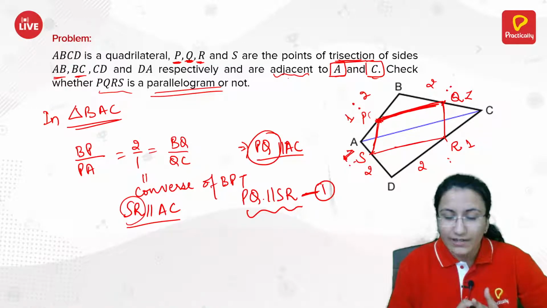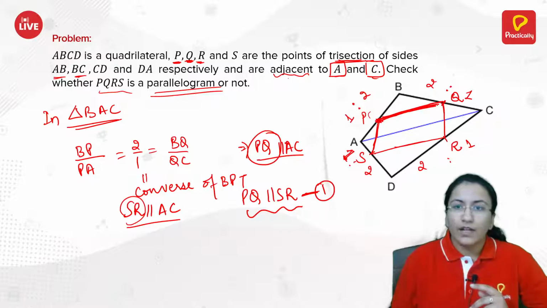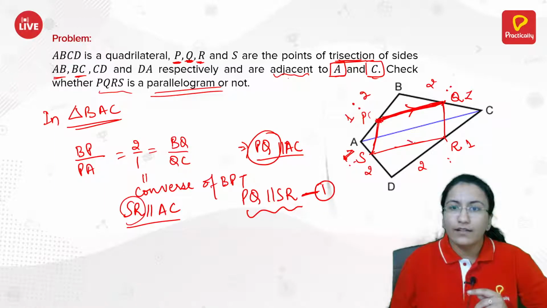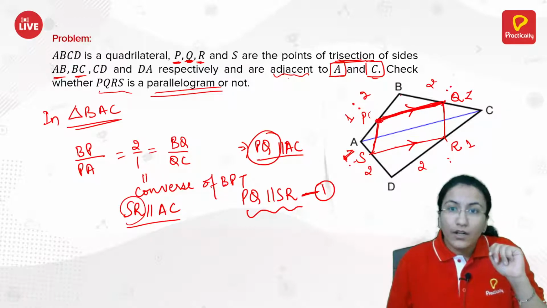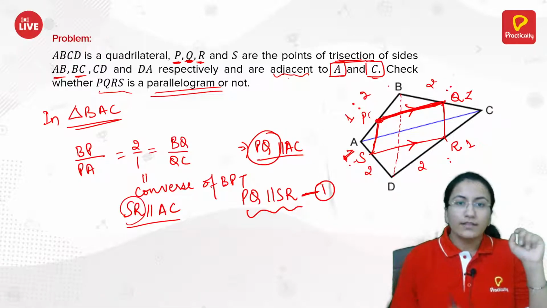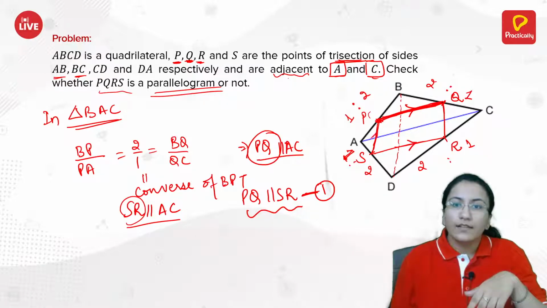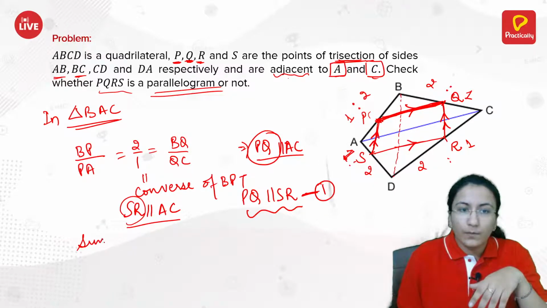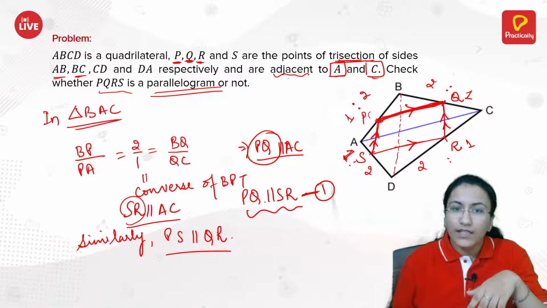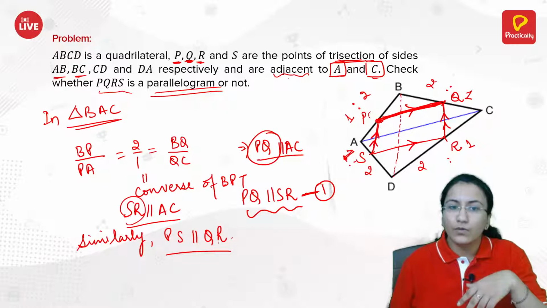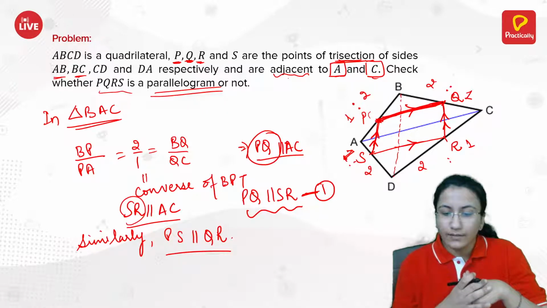Yeah, Manoj is saying PQRS is a parallelogram. Yes, it would be a parallelogram. How can I say that? Now, PQ is parallel to SR. In a similar way to how we proved that, draw a line joining BD, basically draw the other diagonal, use the same results and prove that PS is parallel to QR. So now PQ is parallel to SR and PS is parallel to QR. That means opposite sides of the quadrilateral are parallel.